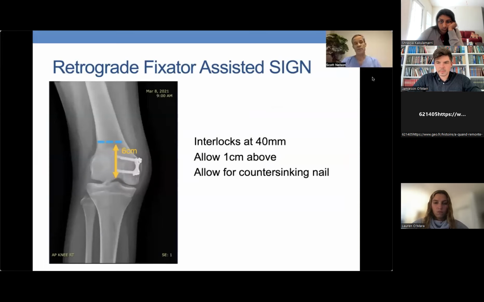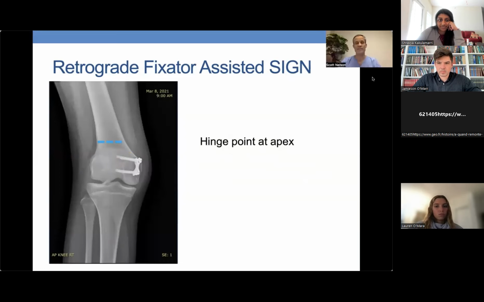So with this osteotomy, where there's an apex that's in the distal part of the bone in this area, you still have to make it at least 6 centimeters above the joint line in order to allow for a little bit of bone between your osteotomy and the interlock screw, and allow yourself to be able to countersink the nail inside the joint in order to avoid having the nail prominent in the joint. We had one of those come to our hospital not too long ago, and it's not a pretty sight if you leave the nail hanging out of the distal end of the femur.